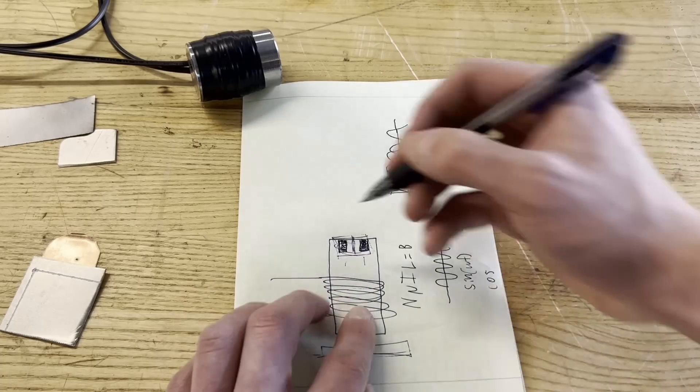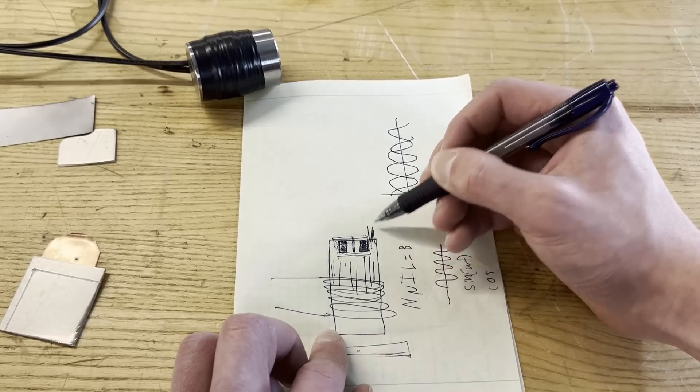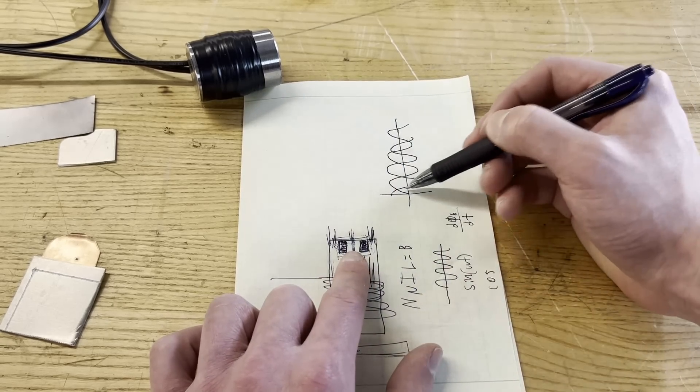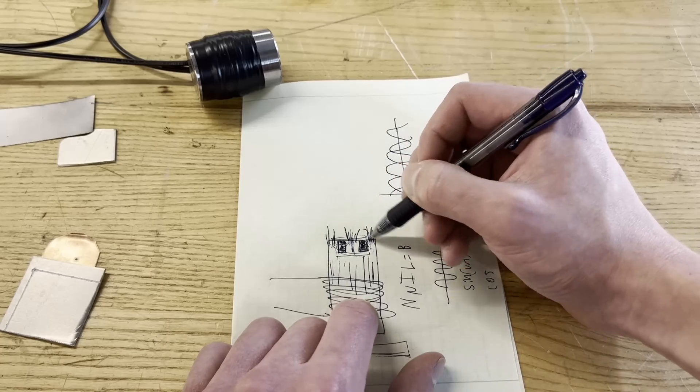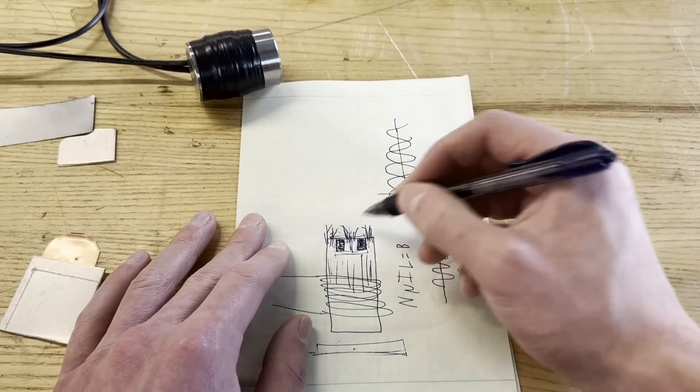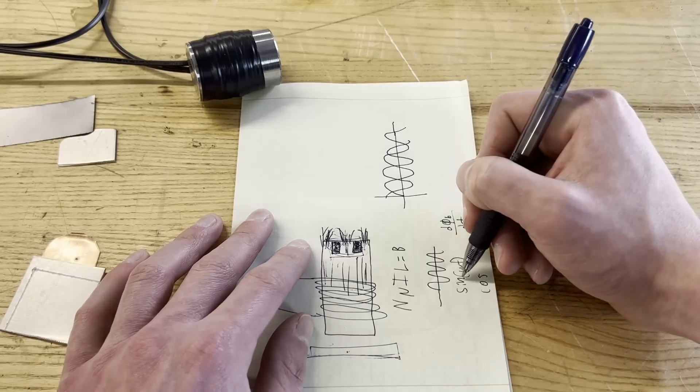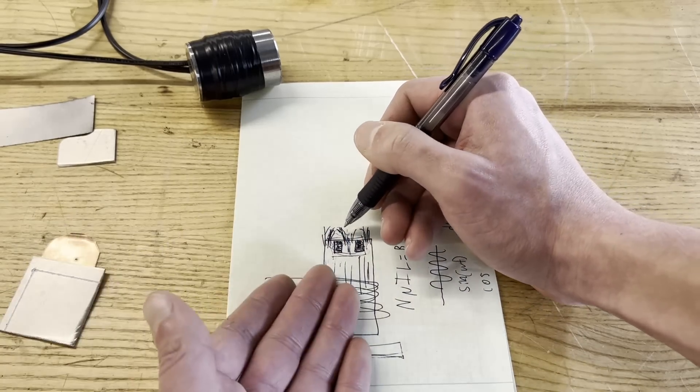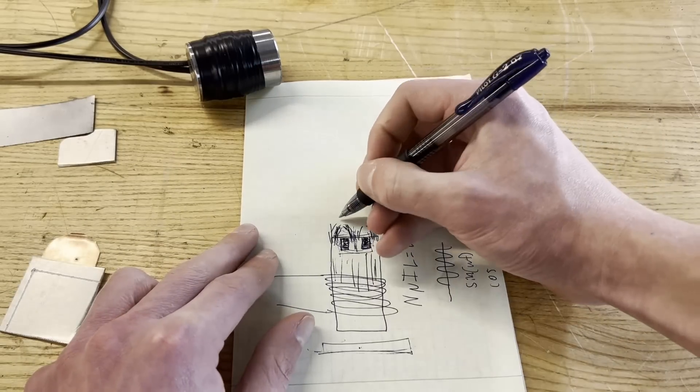So what we get on the output here is we've got the field lines from the main solenoid right here. Those could be leaking out the side. You've got some coming out of here and you're going to have some coming out of the middle as well, but also coming out of the middle, we're going to have these other field lines generated by this coil, the EMF in this coil, and those are going to be 90 degrees out of phase. They interact in some weird way in front of the face of the solenoid here, which I couldn't really draw by hand, but the point is we have some lines which are acting as sine waves, some which are cosine waves, and maybe at some point they're at 90 degrees to each other. So what does the resultant field look like if we have this cosine and this sine and they're orthogonal? You get a rotating magnetic field.